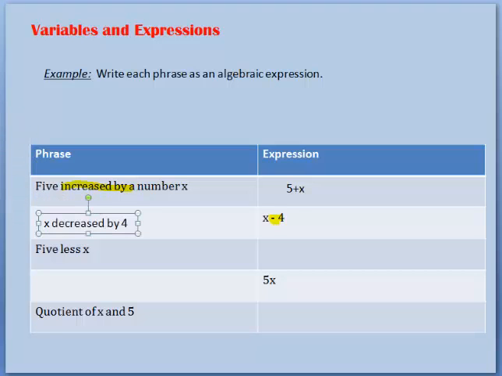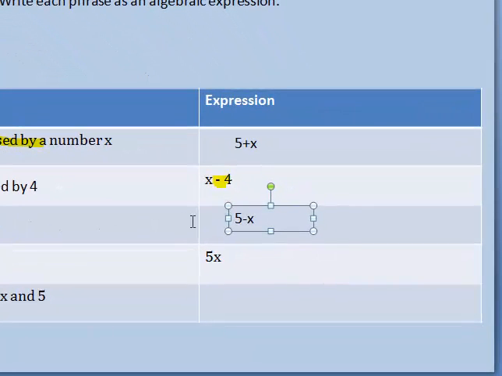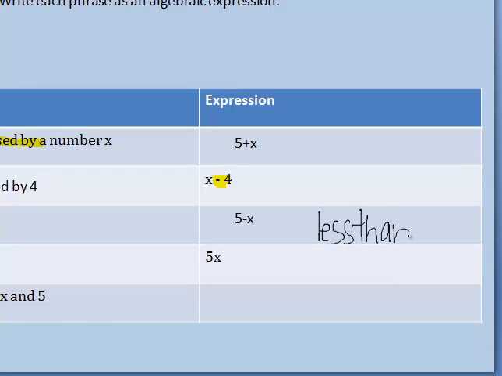Now you might have another way that you could write it down, so I want you to think of another way that we could use the words that mean subtraction. How else could we write this? Then next, 5 less x. Be very careful when you just see less. Less means just subtract. So 5 subtract x is what that means. Now if it said 5 less than x, then you would have to reverse this order. If it said less than, you would reverse the order and put x minus 5, because if it's 5 less than x, you would want the 5 to be subtracted from the x.